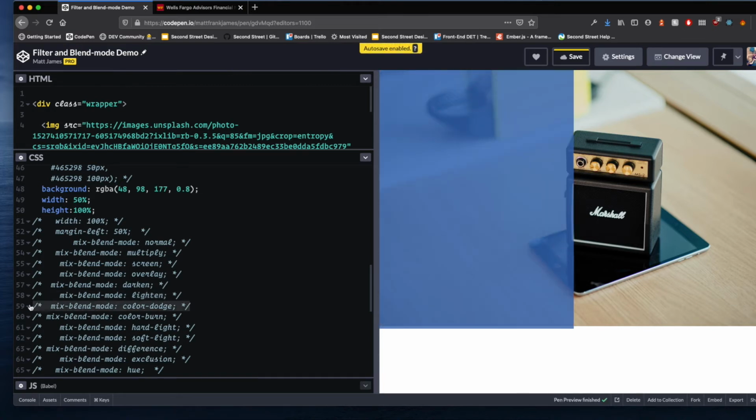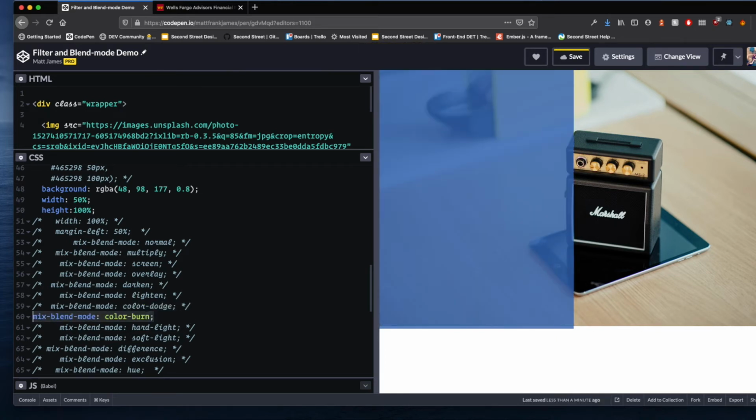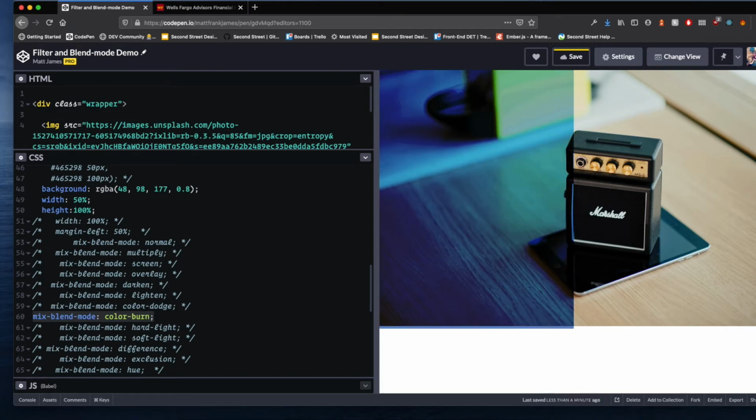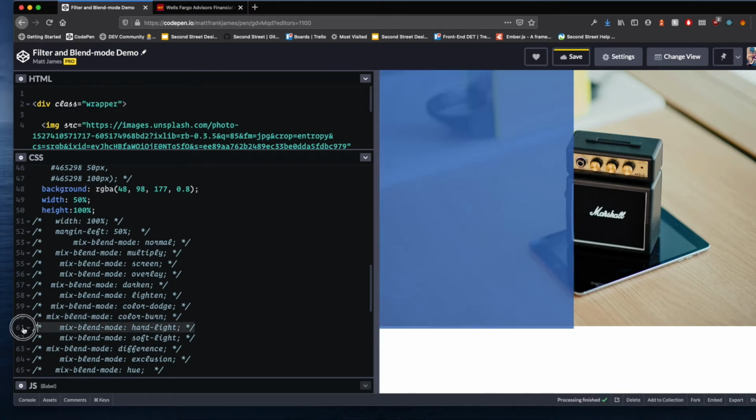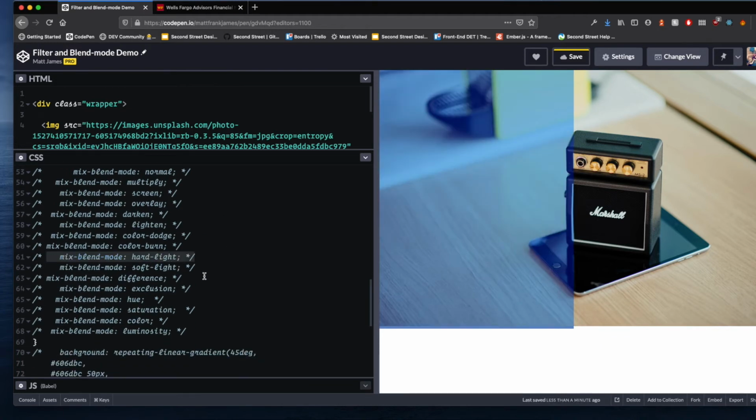We have color dodge. And we have color burn. We have hard light. We have soft light. Pretty subtle there. We have difference, which is going to be the actual color differences between the two, kind of turns into a bit of a negative. We have exclusion.